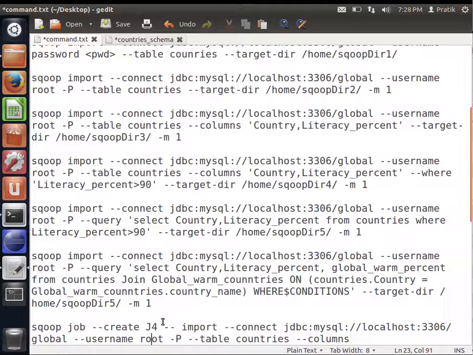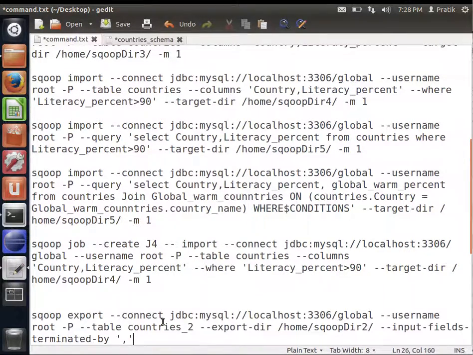So to create a job, you need to give this command sqoop job, and then hyphen hyphen create, and then job name, and then everything remains as it is.